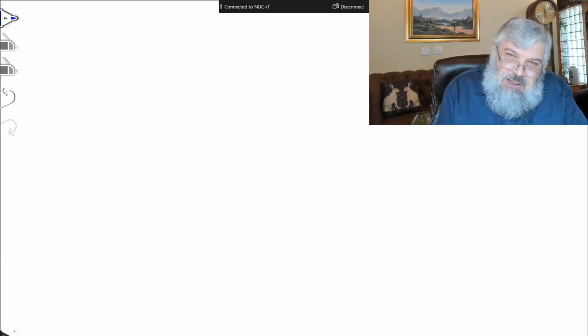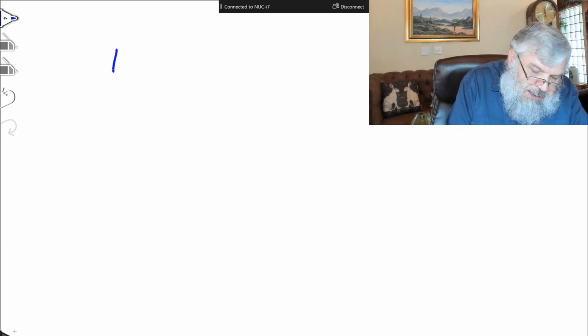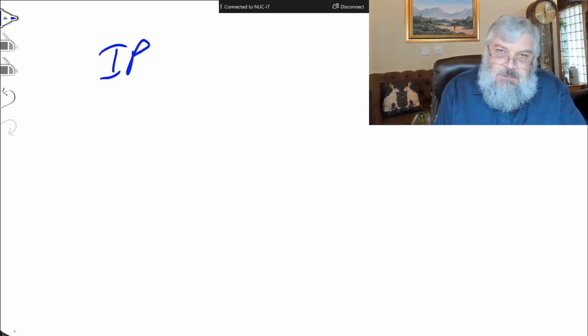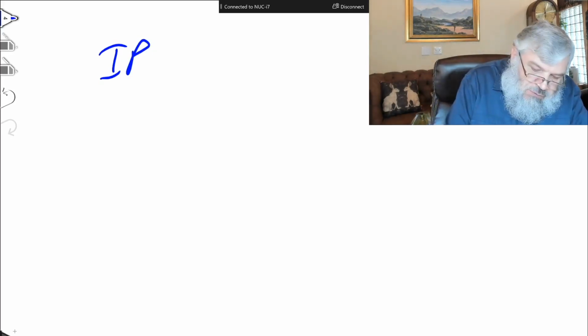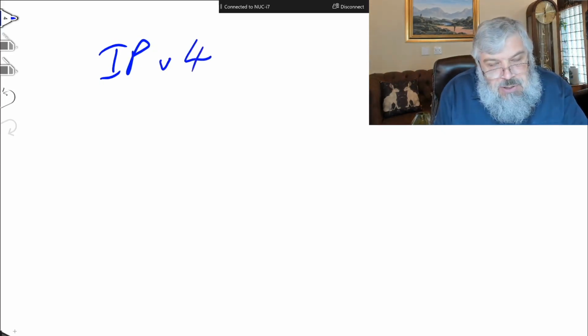As I said earlier, our primary example of a layer 3 protocol would be IP, the Internet Protocol. For many years, that meant only one thing. It meant version 4 that we nowadays would probably denote as IPv4, to be explicit.